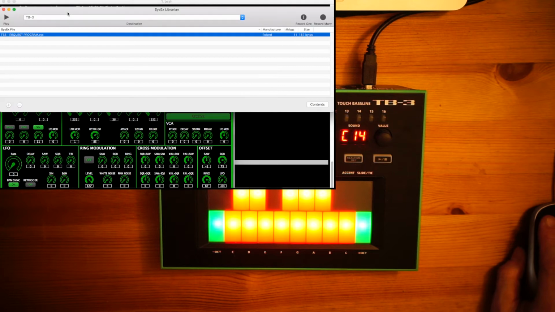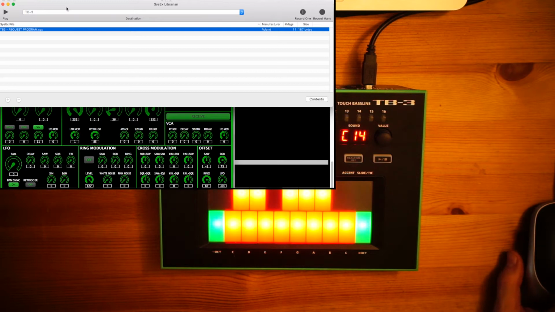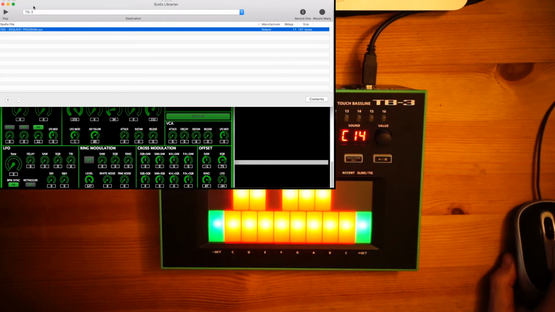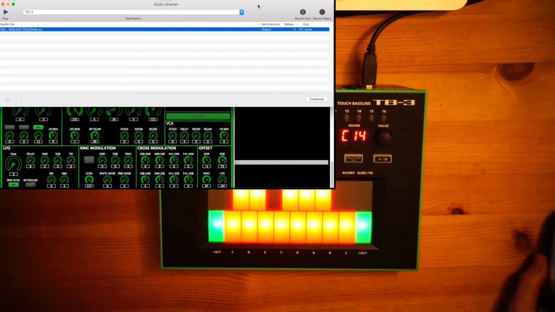So what you can do is you can do the same thing in Sysex Librarian. So what you do is you download this System Exclusive file. I'll put a link for it in the description. And then basically all you do is send this file to the TB-3 and then record what the TB-3 sends back. It's a patch request. There is one issue though. You can't send System Exclusive from Sysex Librarian at the same time that you're receiving it. So you have to run two instances of the software.